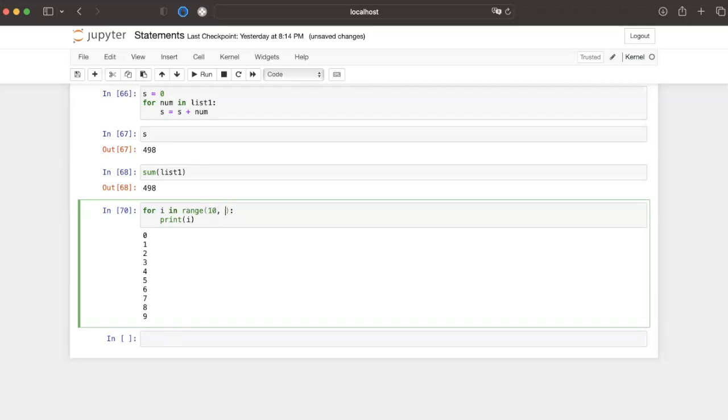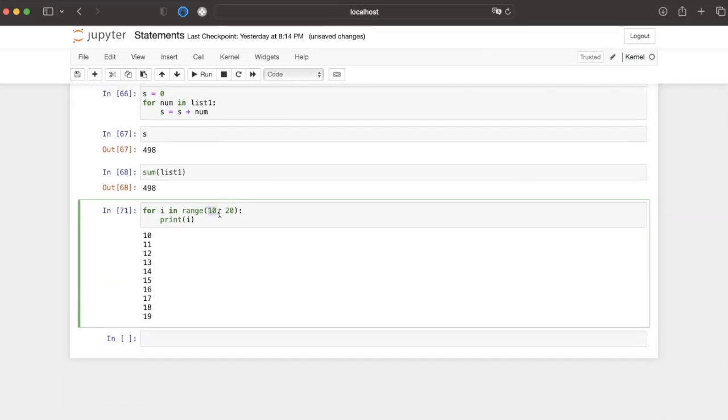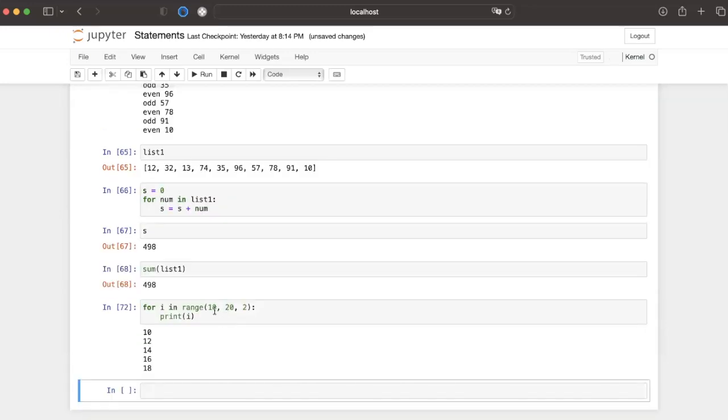If you give two values here, 10 to 20, then it will give you values from the starting value to the end with a step size of 1. So you see here 10, 11, 12, 13, 14 up to 19. If you give another thing, that is the step size, like we talked about in string slicing or list slicing, here we have a step size of 2.